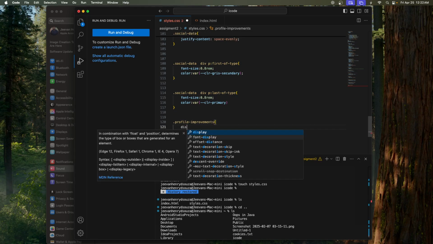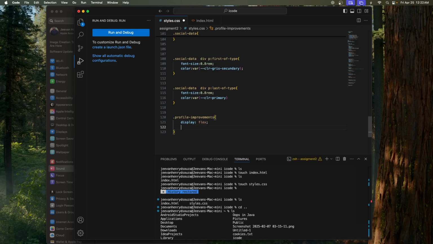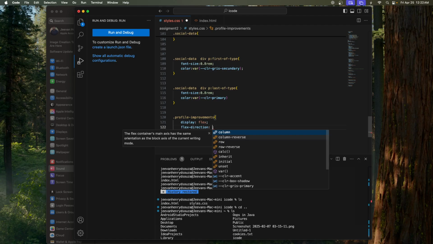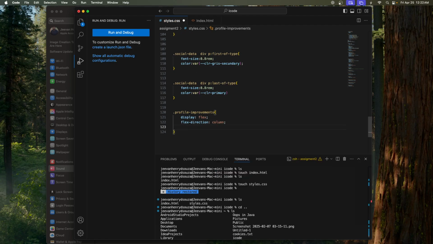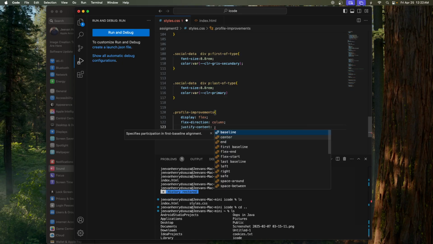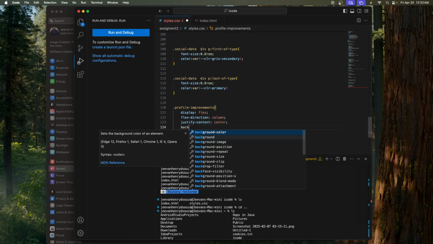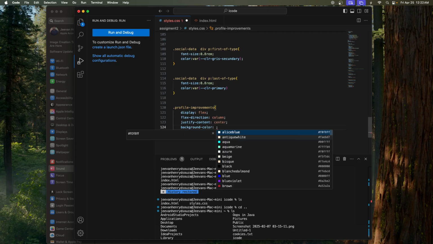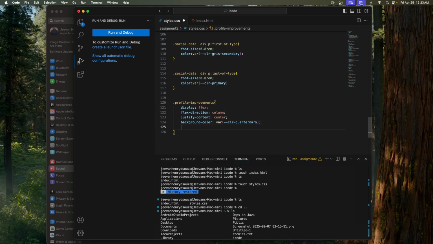Let's say this is flex, and then let's make it flex direction column. Now we need to align it, right? So let's do justify content center, and then let's give it a background color, and this has to be quaternary.